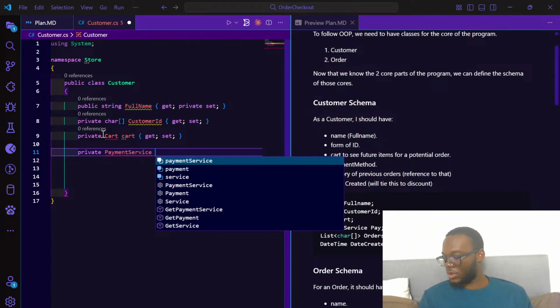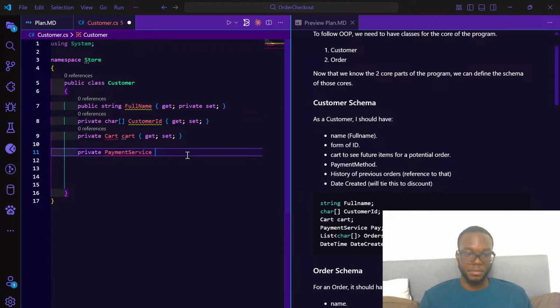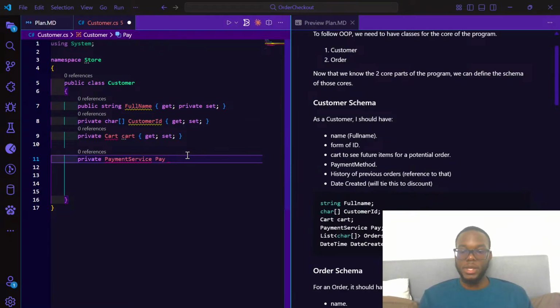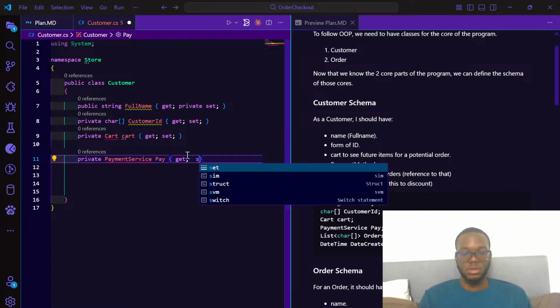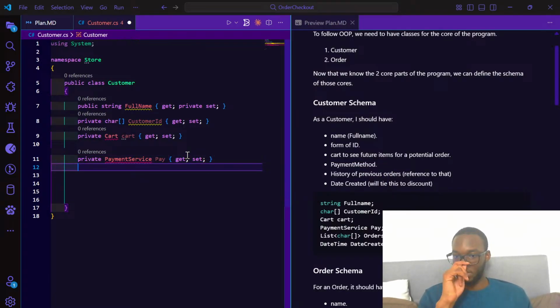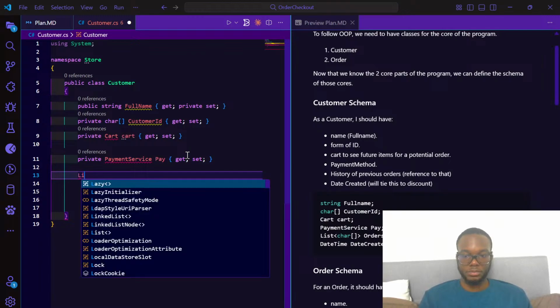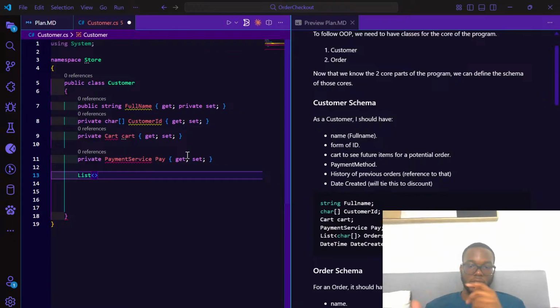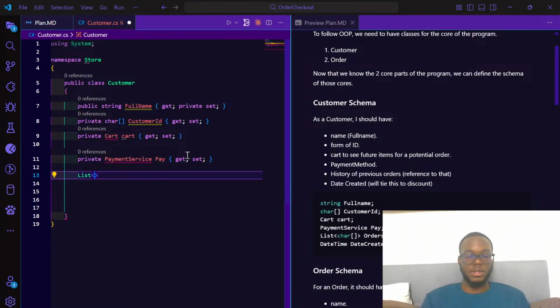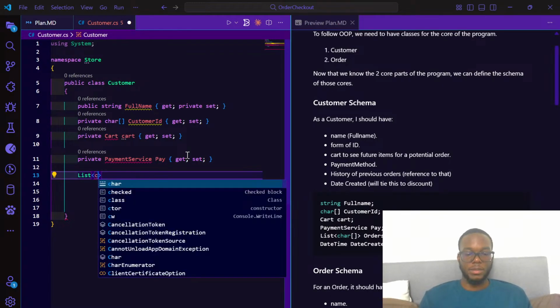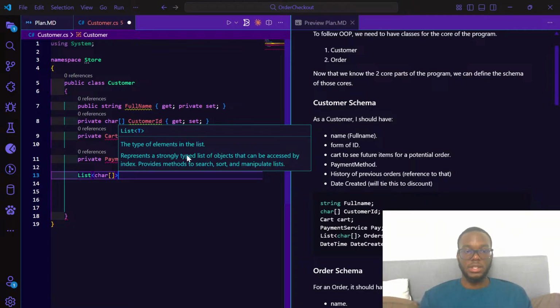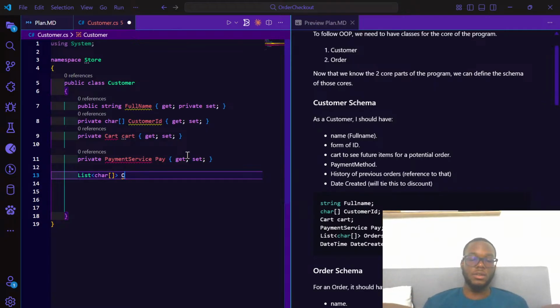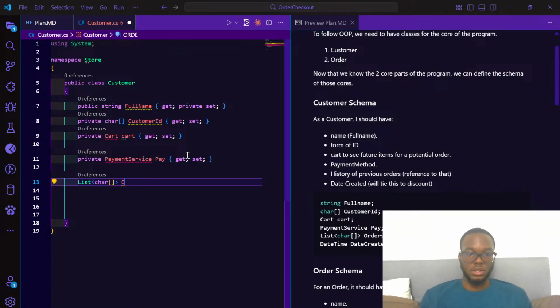Payment service. We're going to call this pay. And then order, which is actually just going to be a list of order items. Then we could have a different function that processes it, so that the customer layer is not data heavy. Maybe we want to optimize for latency or availability. Data intensive, we'll figure it out.